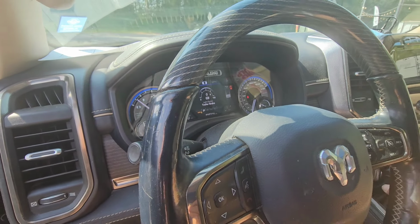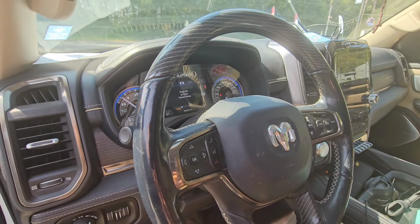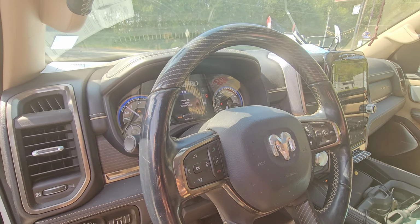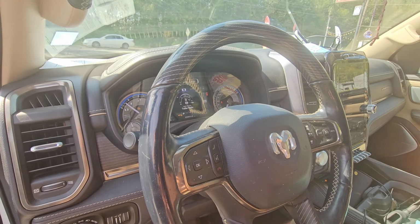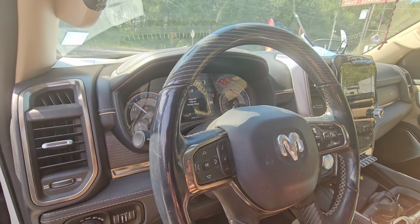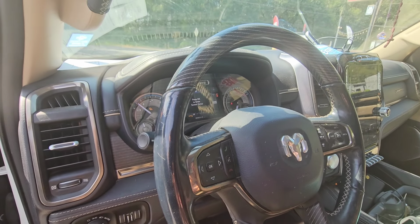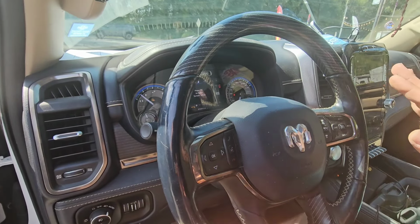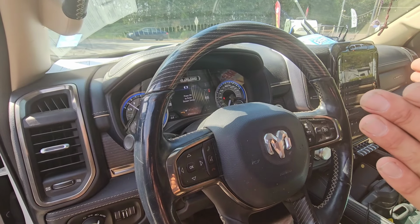So what does that mean? Imagine it as increasing your brake power on your trailer by 5% each time you press the plus. So let's just call that 60% of your full brake power at your trailer brakes. As you press your brake here, your brake power is at 60% on your trailer in the back. So there's more brake power here and less there. The point of that is that you want your trailer to stop with the truck.